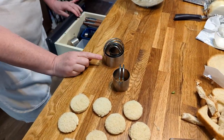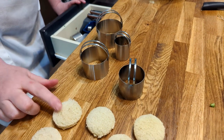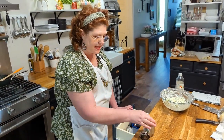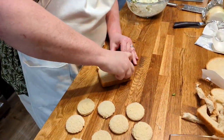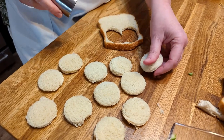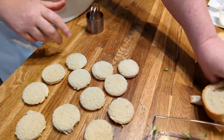I have these biscuit cutters online — you can get a whole set and make whatever size sandwich you want. This is about bite size. I chose the second to the smallest. You can go on our website anytime and see my favorites to get them for your kitchen. Now, yes, we do waste some bread — but you could make dressing, bread pudding, bread crumbs in the air fryer, or croutons. There's a lot you can do with this bread, so don't throw it away.